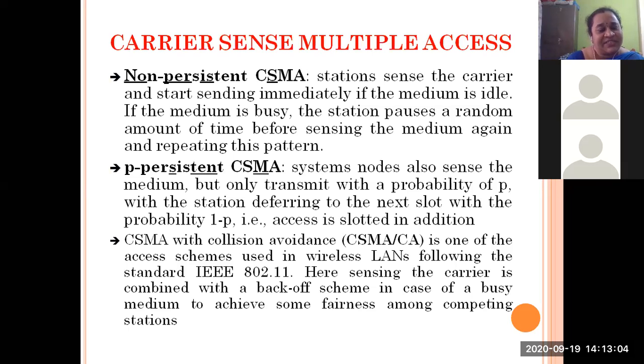Then obviously our station will get into the scene and send the data. That is called P-persistent, that is, the probability of the other station sending a particular packet of data through that carrier is assessed and assumed. According to that, our random period of waiting is compared.